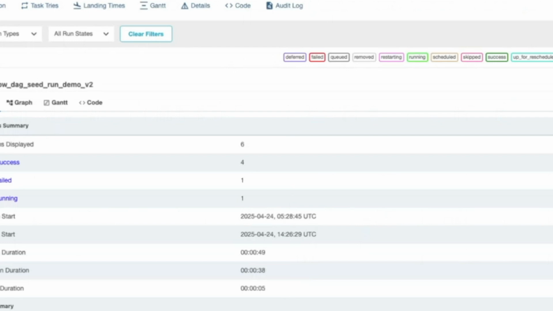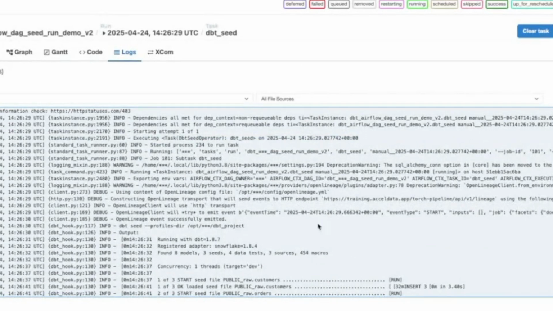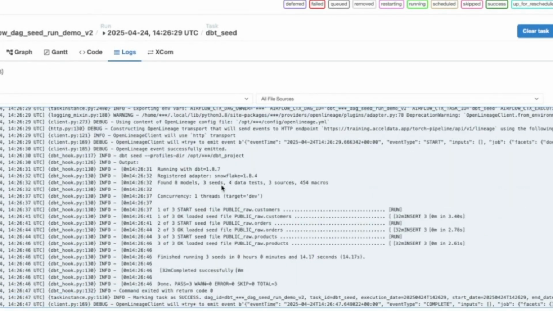So first the seed step is working. Let's see the logs. As you can see, the OpenLineage thing has started, and the seed has loaded 3 files to the raw zone: customers, orders, and products.